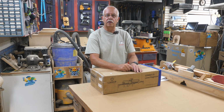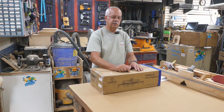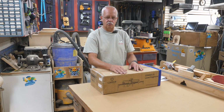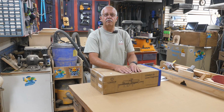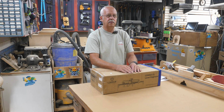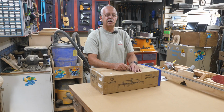Comgo Z1 Laser Engraver by Comgrow. From Comgrow, I have the... this can't be that hard. Right here I have the Comgo Z1 Laser Engraver from Comgrow. It's not as easy to say as you think.